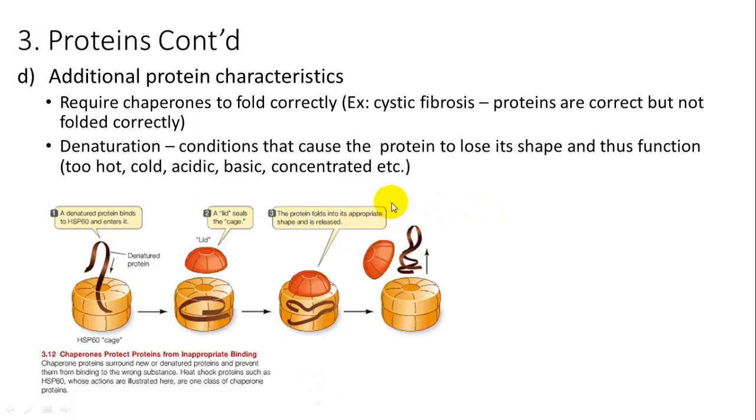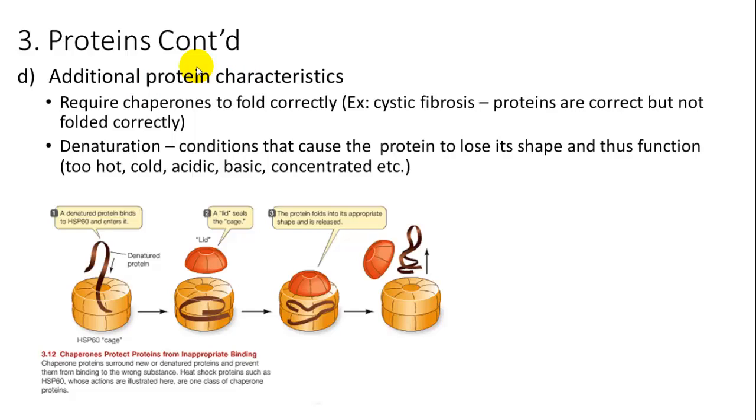Finally, after a ribosome makes a string of amino acids, it still has to be folded correctly in order for it to function. So it does this with the aid of what are called chaperones. Okay, one example is in the disorder called cystic fibrosis. These proteins are not folded correctly, and so they do not function. So this is referring back to one of our themes in biology, which is that structure is related to function. If it's not structurally sound, then the function will not be there.